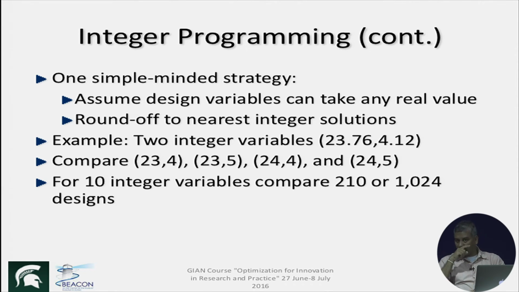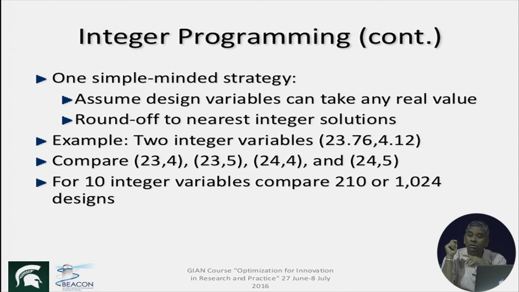Let's say one of the variables I'm talking about is a code for material, which means I have material as a variable. Let's say I have 10 different materials I want to choose from: 5 different grades of steel, copper, aluminum, cast iron, whatever. So these are the values of that variable. It is something Professor Das was saying on the first day in the inauguration, that you have non-numeric variables. Material is a non-numeric variable. You have a few options and you have to choose one of them. Which one is optimal?